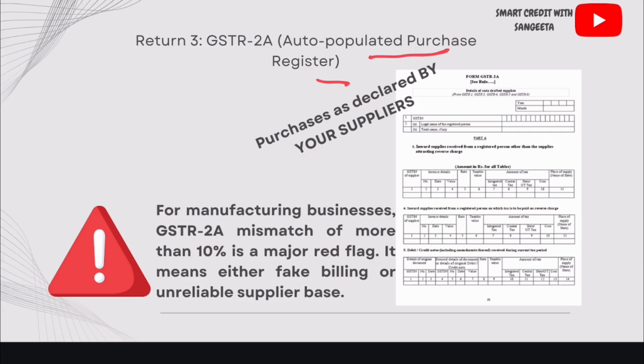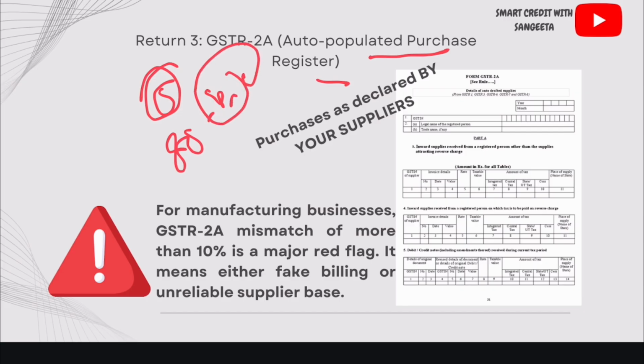Now suppose your client's GSTR3B ITC claimed is 5 lakh, and GSTR2A, what their supplier declared, is say 4.2 lakh. Sorry, 5 lakh is the GSTR3B value and GSTR2A is 4.2 lakh, then the gap is 80,000. Now what does this mean? This means your client is claiming ITC on purchases that the supplier did not report, or maybe there are possible fake invoices, or his supplier has not yet filed. Now these can be risky vendors, right?